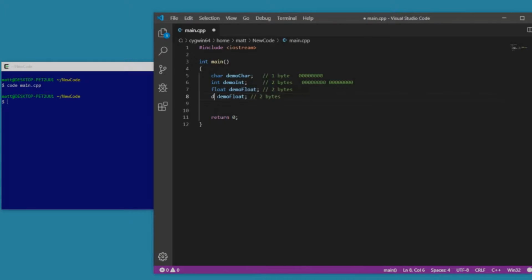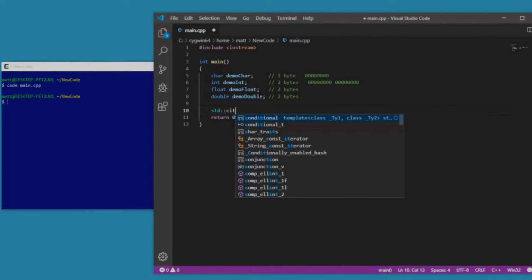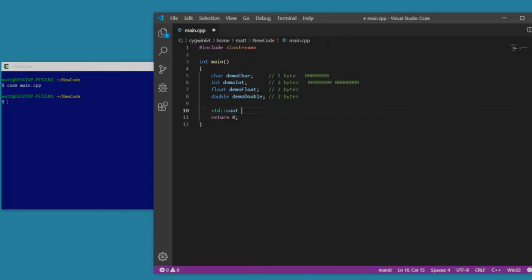And there's also a double. So that's a floating point number. This is a bigger floating point number that you'll see when you need more precision. Just line these up all nice. Okay, so a cool thing we can do if you want to see the size, which can come in handy sometimes, is you can do a sizeof operation. So we're going to chain a few of these together, do a sizeof with parentheses, and then an endl. We're going to do Control D in Visual Studio Code, which copies your line.